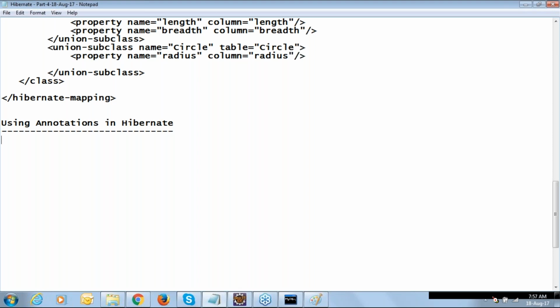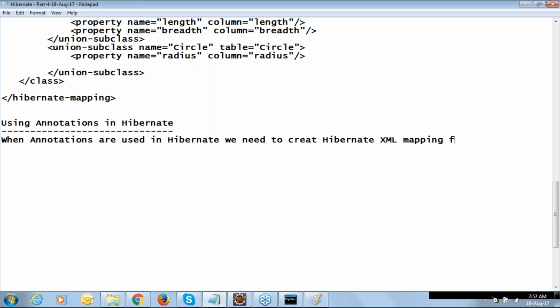When annotations are used in Hibernate, we need not create the Hibernate XML mapping file. This is the advantage. Let us see with an example application what the different annotations are.